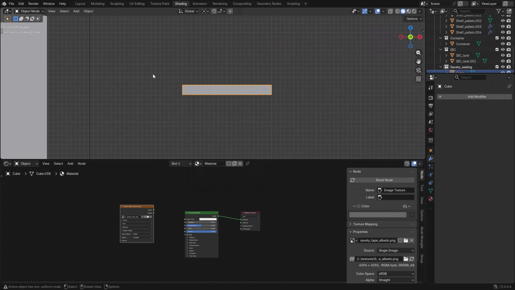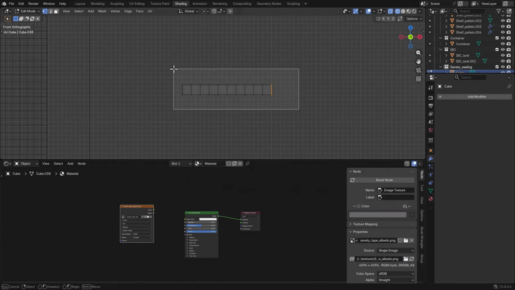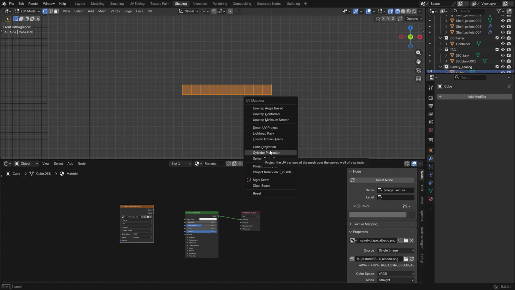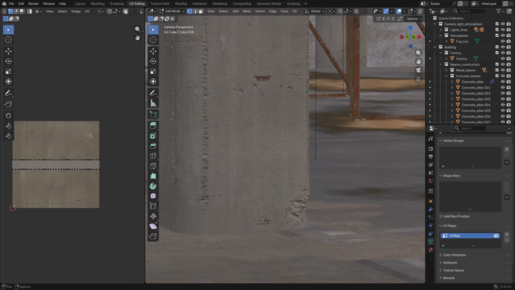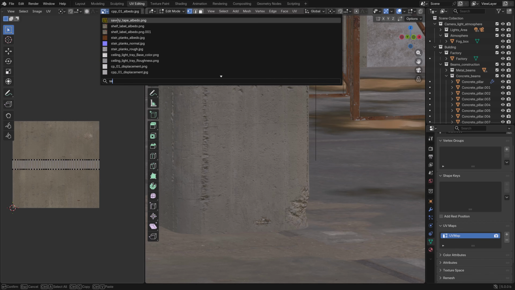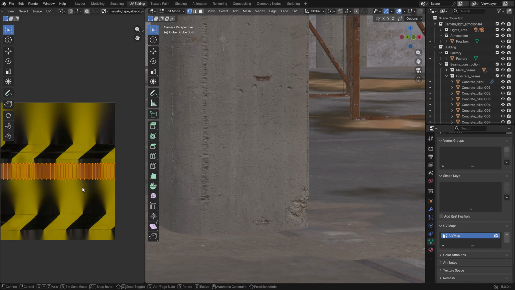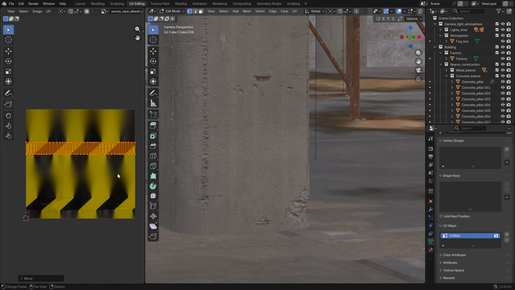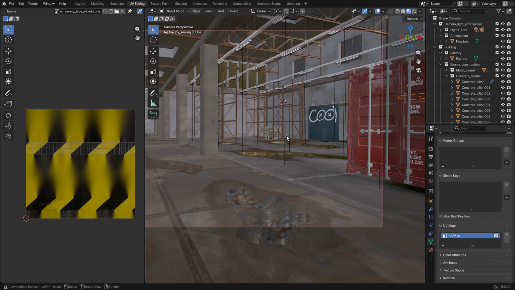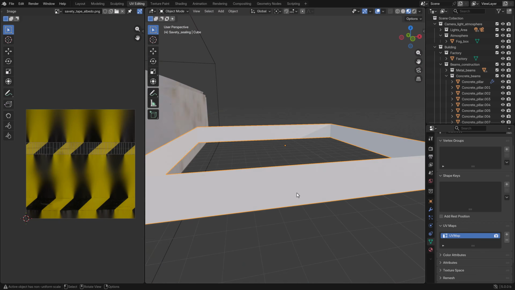Open. And I like to select all the vertices, U, and do a cylindrical projection. You go to the UV editing and select the safety. There it is. We bring this in line like this, taking a look at it.